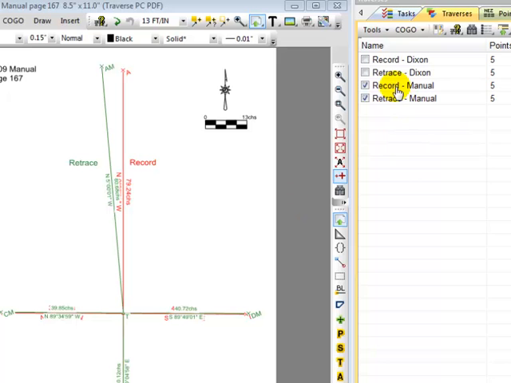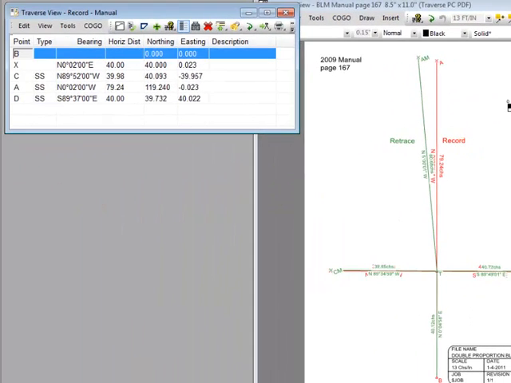a traverse. Let's go ahead and open up that record traverse, show it over here on the left, and I'll turn off the tag for the retrace. So we can see that I've got a lost corner here at X, and around that I've got four known corners. Up here to the north at A, the west C, south B, and over here at the east D. And I've got record information recorded between each of those known corners and my lost corner X.